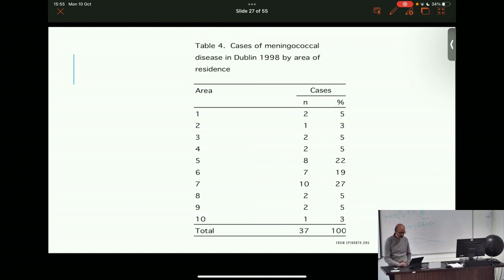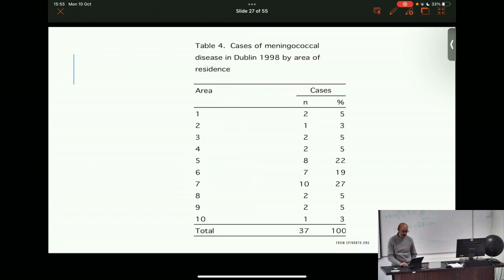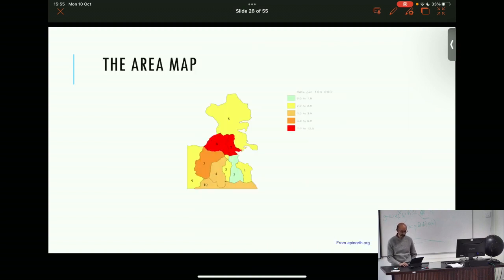So this is not very easy to understand. We look at this one. This is an area map that shows Dublin, and it shows right away, I mean, you can't see the legend probably, but red is bad, so that's the highest number of cases, and green is good, that's the lowest number of cases. It just pops out that the central part is pretty rare, whereas that doesn't pop out at all in this one here, right? So the same exact data, when shown in graphical form, completely changes the picture. So do try to use graphs when possible. Yes? Did you say that goes for reports and papers as well? Everything, yeah. Wherever you can, well-chosen graphics will convey the information far better than tables.